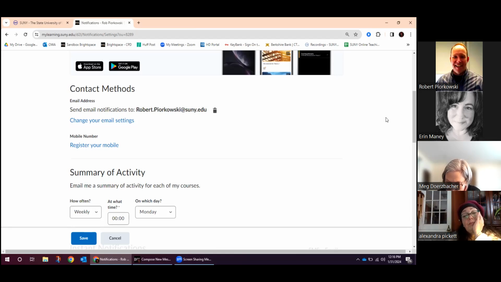So every once in a while, we can think that we can click respond, in my case in Microsoft Outlook, to a message that I've received. But that's not true. What I need to do is go back into Brightspace and respond through Brightspace. And again, that's how it worked in Blackboard, and that's how it works in Brightspace as well. And so I can set my contact method here to be notified through my work email. I can also set a mobile number here so I can be notified on my cell phone.